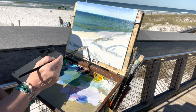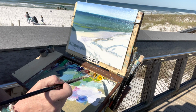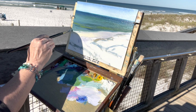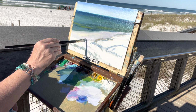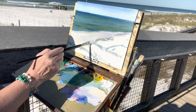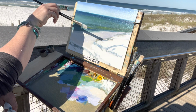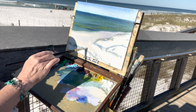It in the path, in the footprints, in the shadows, sort of wraps around. I also want to be cognizant of where the sun is coming from, so it's coming from this direction in my painting. So I'm going to play with some of that light coming through here. It's a little tough to see on camera, I know, when the values are all so close in this setting, but I'll try to demonstrate that a little more.